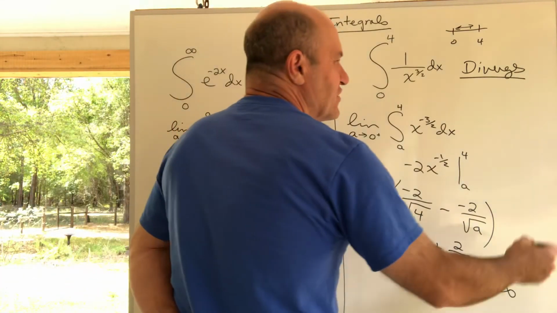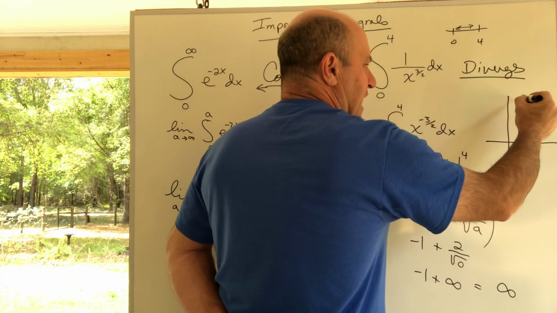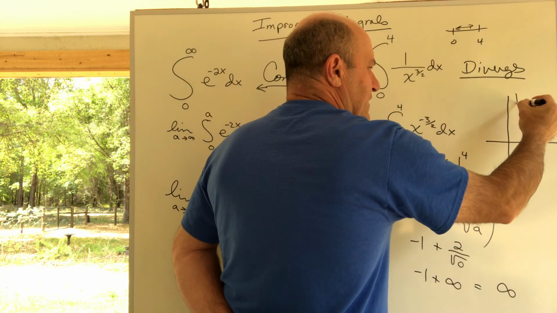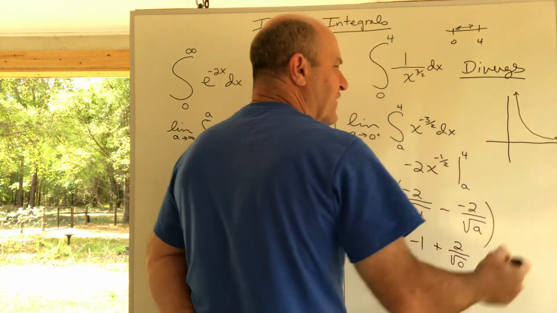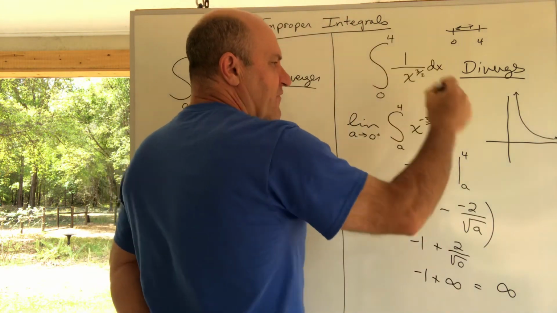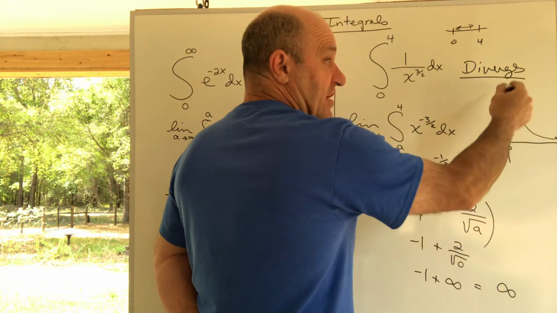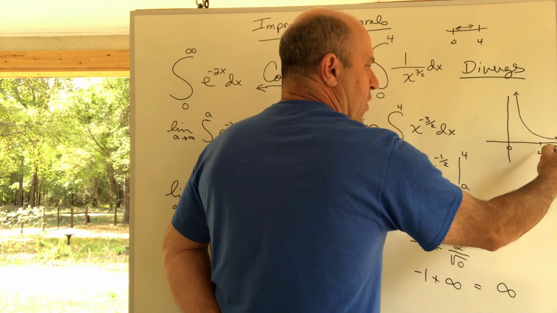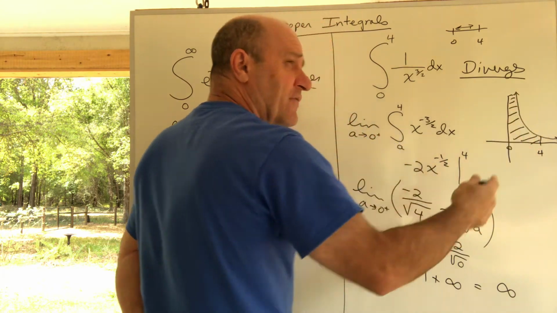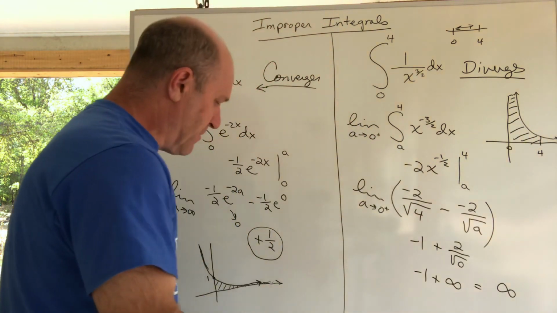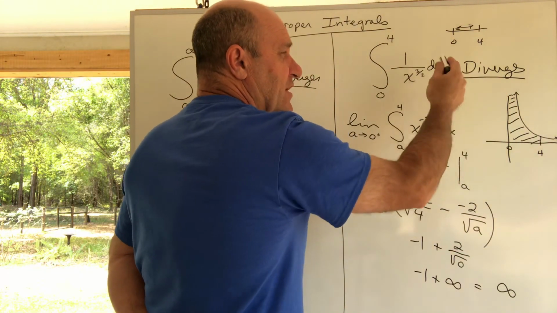Just to check out the picture on this one, this graph, this 1 over x to the 3/2, we could plot some points, but it looks like one of these. We do a lot of these graphs that look like this. But we're integrating from 0 to 4, so we're going from 0, this point of discontinuity, this undefined place, all over here to 4. And we just discovered that that area is not tight enough to converge. It does not converge to a number like this tight little area. This area is infinite, and therefore the integral diverges.